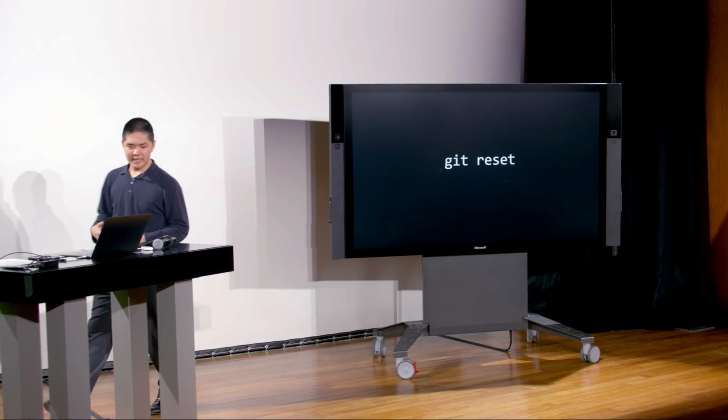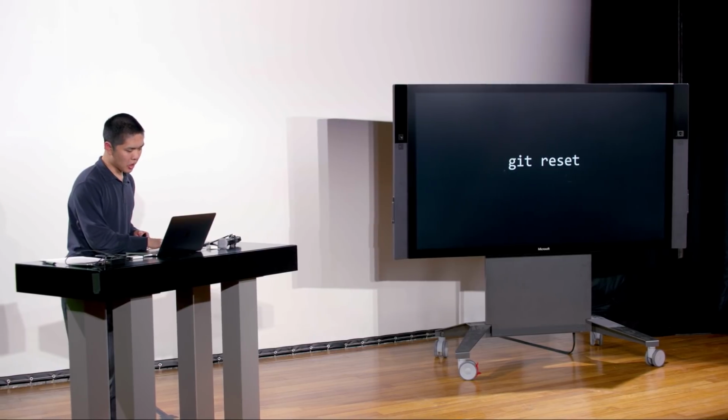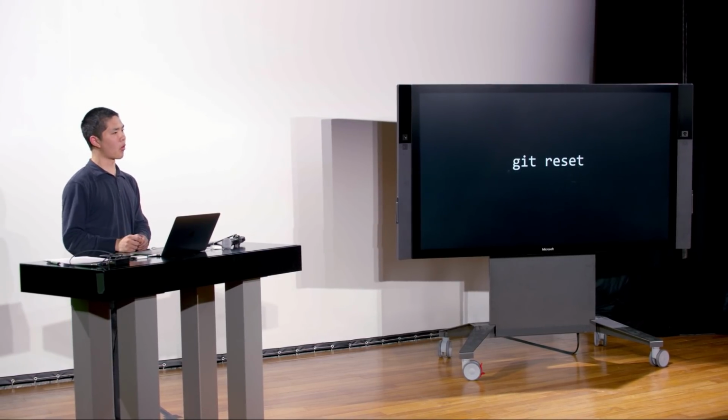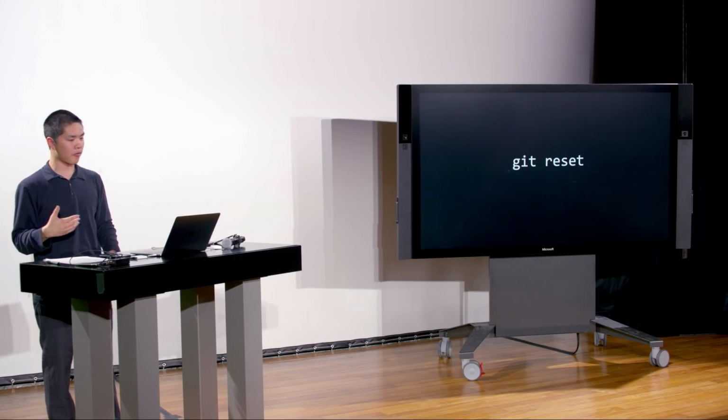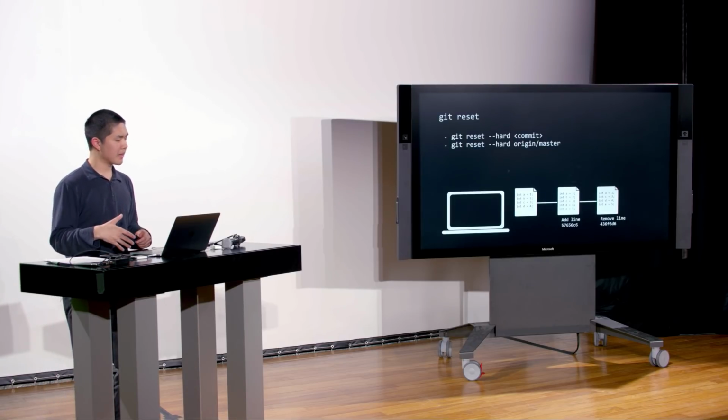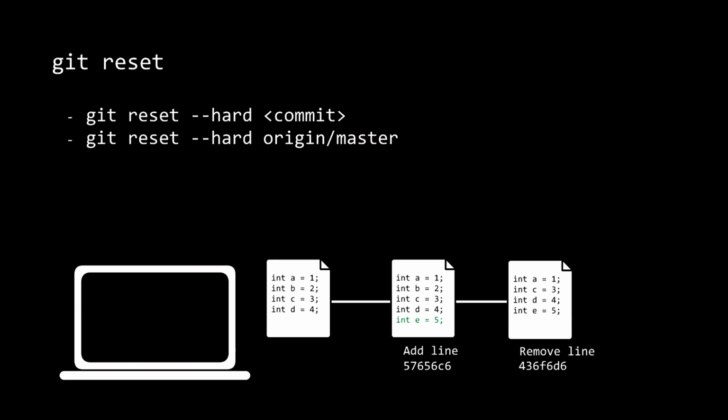So that's git log. And then one other command that's useful to know is git reset. So we talked about before, if you've made some changes, realize that you messed up and you want to go back to the way things were before, you can run one of these commands. If you do git reset --hard followed by a commit hash, like the numbers and letters that we saw before, that will reset your whole repository back to that version, whichever version was marked by that commit hash.